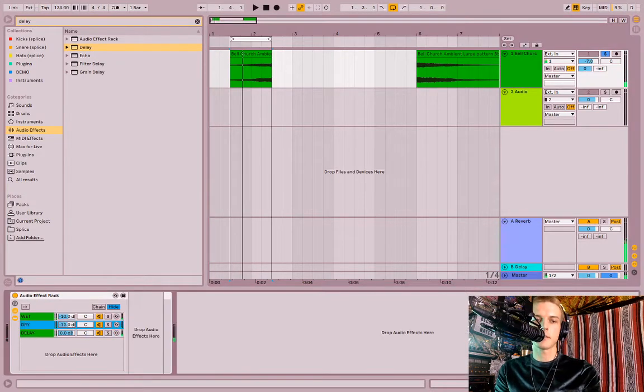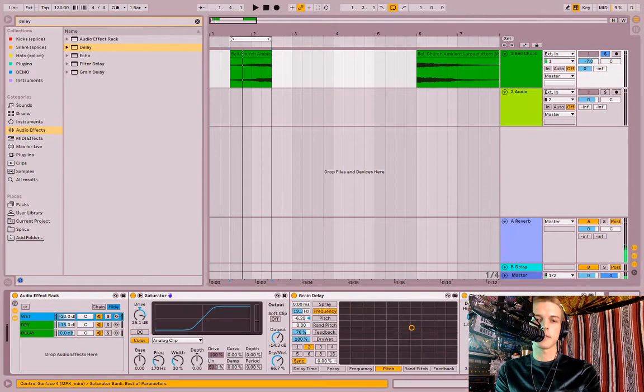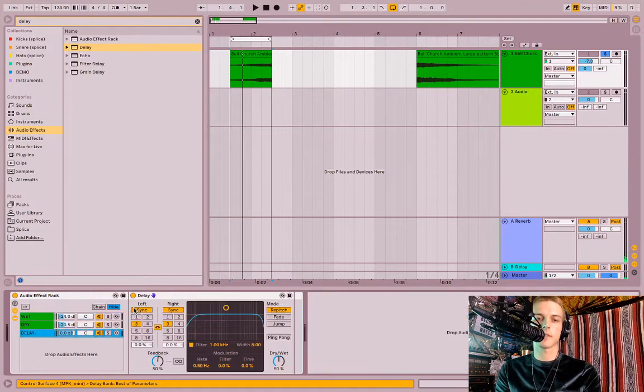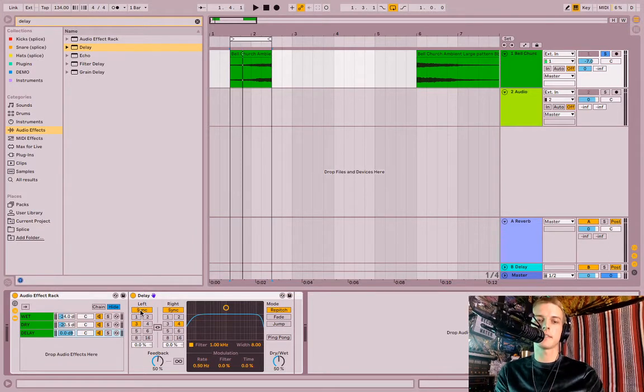And what I want to do is, just so I can hear what I'm doing, I'm going to turn these first 2 chains down a little bit and go back to my third one with the delay. And what I love to do is just take this anchor, this connection point off, so the left and the right are no longer delaying at the same speed. We can actually change these delay times.